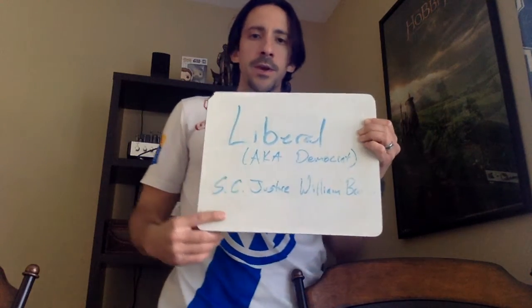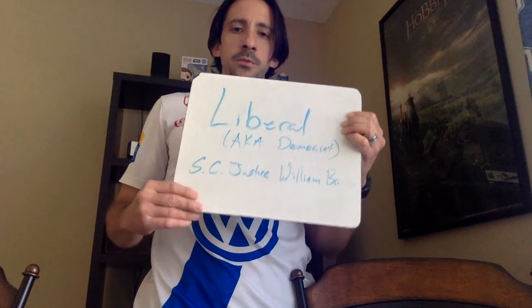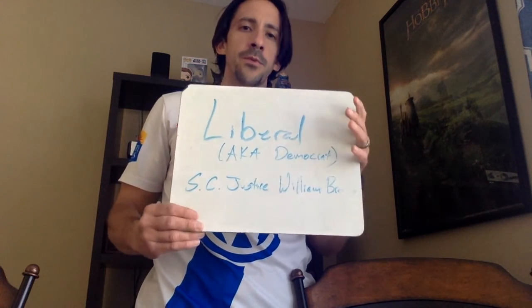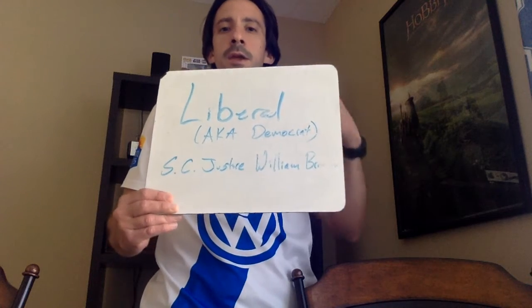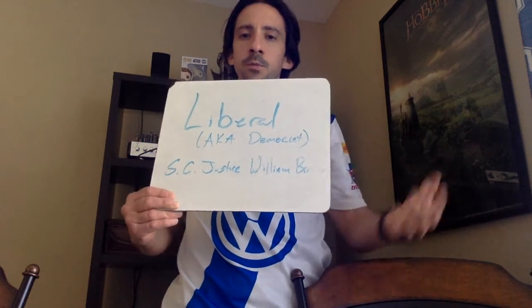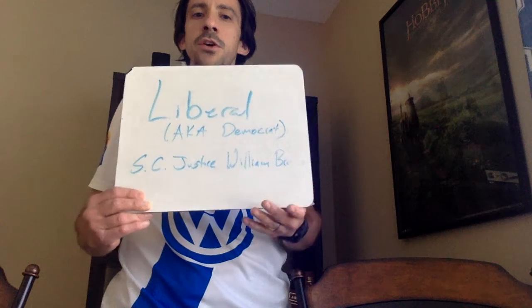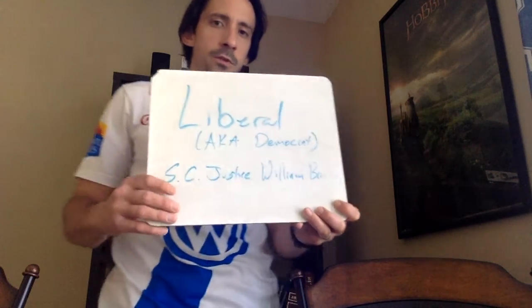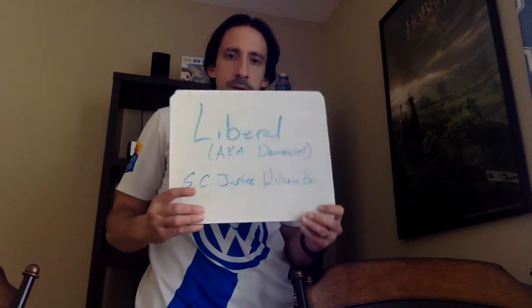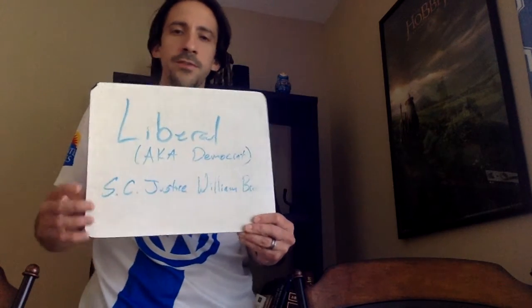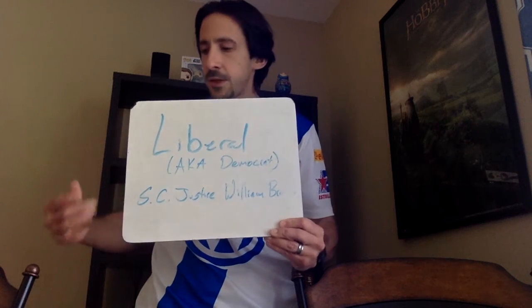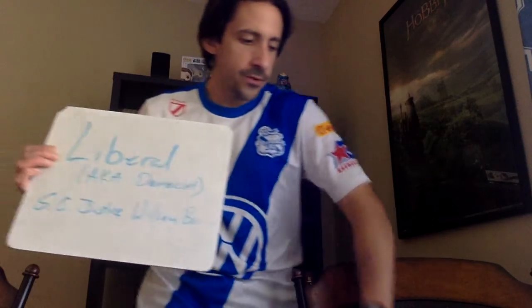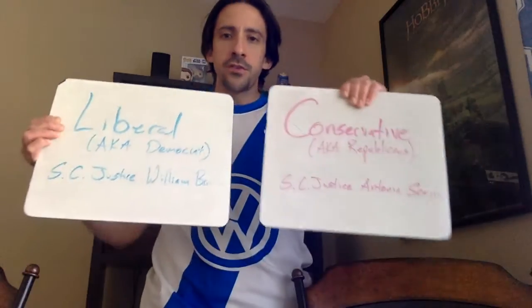And the reading excerpt I got for you today is from Supreme Court Justice William Brennan, who also passed away about 10 years ago. He was a really good proponent and had a really good explanation of the living Constitution and why the living Constitution is the best way to interpret the Constitution today. Okay, so what I'm hoping you see is not only are these clear definitions and clear sides, but they're also battle lines for the judicial branch today. There are really two different sides and two different types of justices or judges.